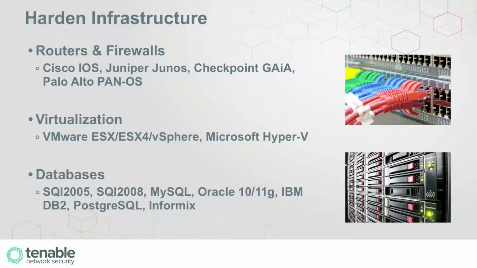Hardening your infrastructure is extremely important. Your routers and firewalls and virtualization and databases provide the foundation for your network. It's where your sensitive data lies. It's what runs your IT organization. So ensuring that these systems are hardened according to guidelines, making sure that they're secure configuration-wise is extremely important, and Nessus contains support for all of the technologies listed here.